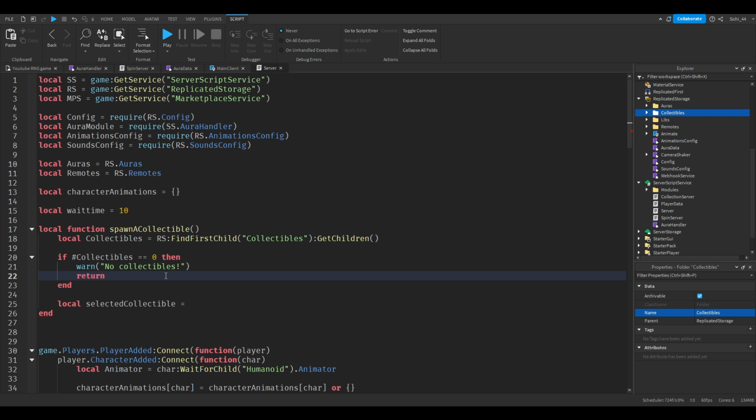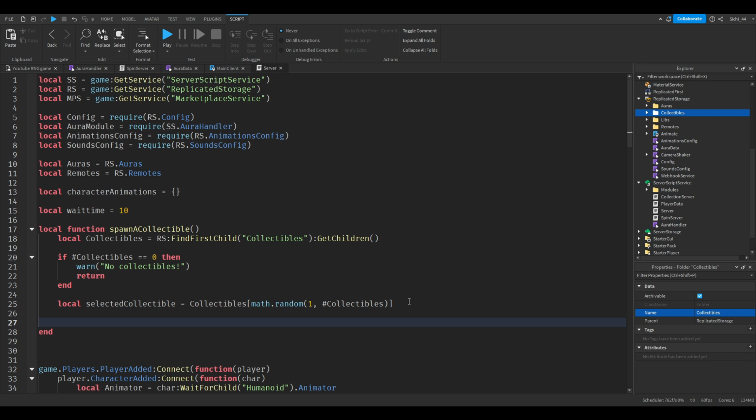So yeah, then what we want to do is the local selected collectible. We are going to do collectibles, and then we are going to index it with math.random, and then 1, comma, hashtag collectibles. So it's gonna give us a random collectible. Then we can print the selected collectible. Yeah, this should work.